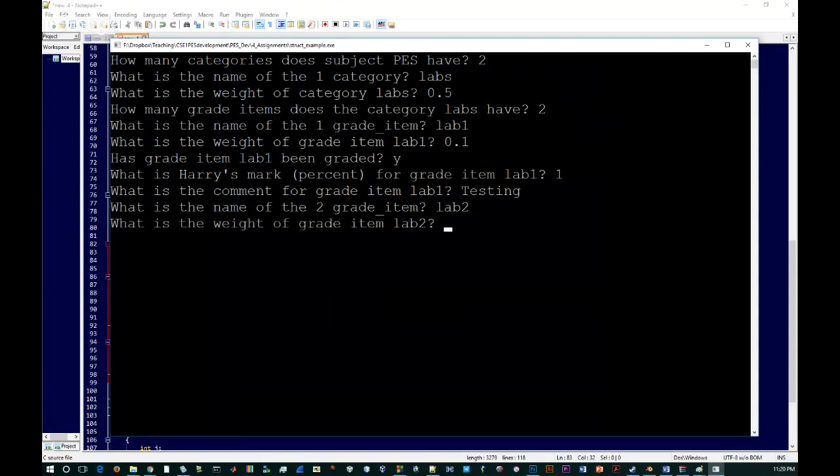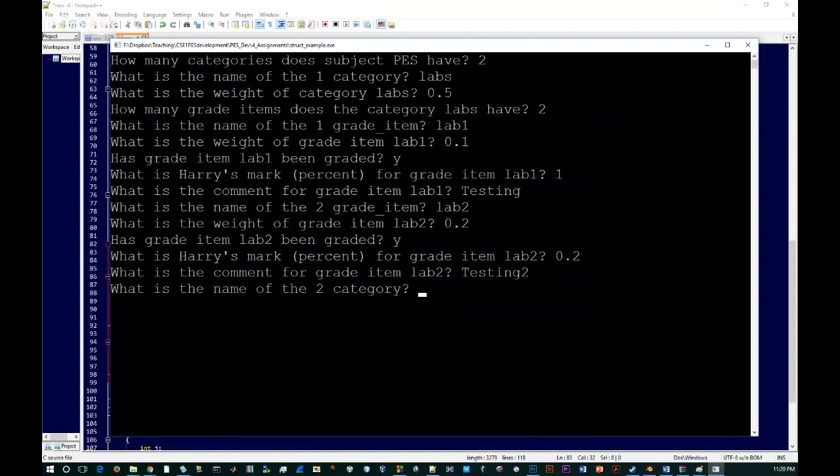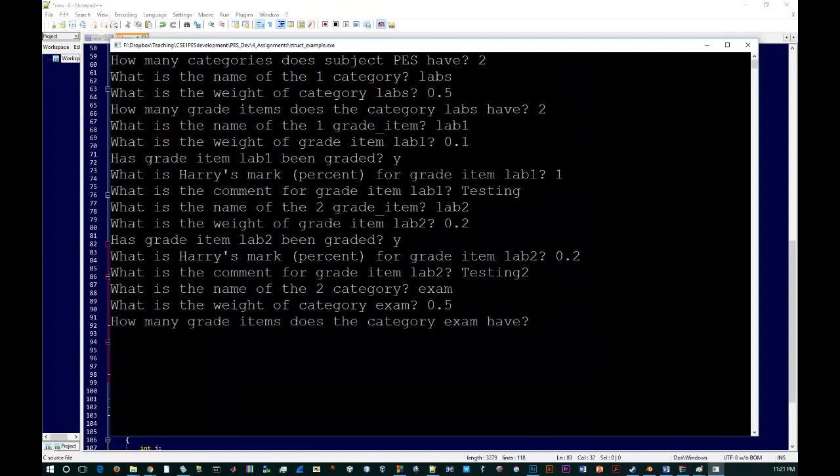Lab 2, the weight, weight 2, has a grade item being graded, yes. Let's say 0.2. Yeah, so that's fine. I must have just accidentally entered that character. And how many grade items? 1.